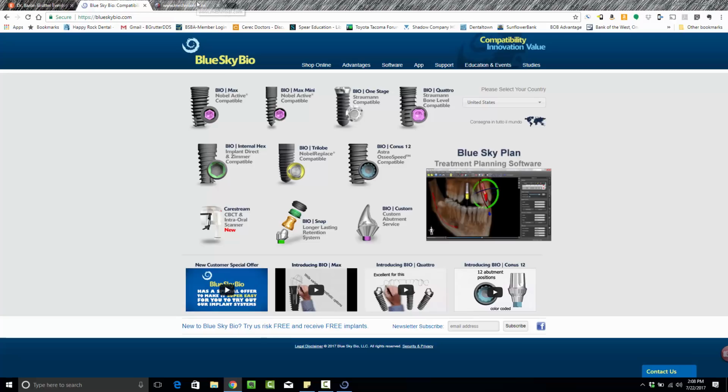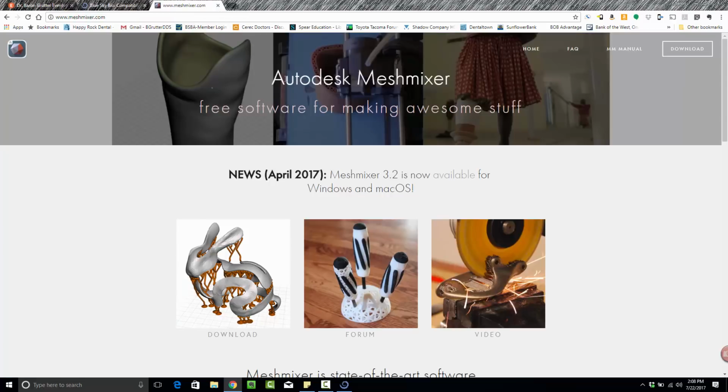So we're going to be using this software in the very first part of the tutorial, and then we will be moving on to Meshmixer, which is a free CAD software that is not dental specific. It can kind of do just about anything, and it's very user friendly. It's put out by Autodesk, and Autodesk has a great deal of different softwares with more and more functionality as they get into the more advanced softwares, and this is a free one to use. So we're going to go ahead and start the process.